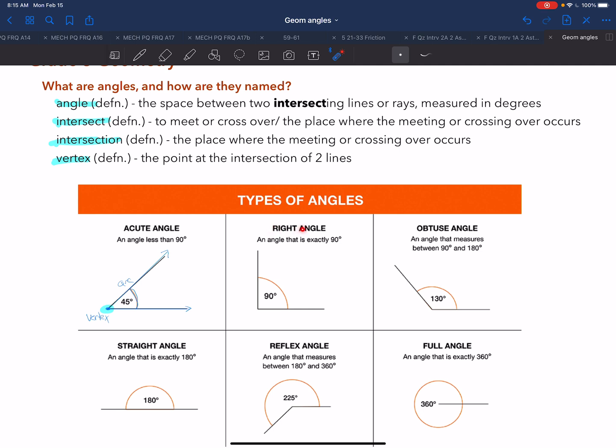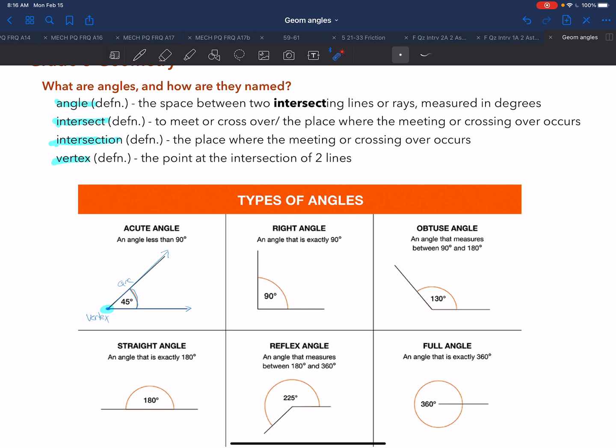The second type of angle is a right angle, where the angle is exactly 90 degrees. Imagine the alligator opening its mouth. It probably can't open its mouth any farther than that. But you see there's this specialness to it, that it forms the corner, or like the corner of a room or a corner of a circle. That's 90 degrees. An obtuse angle is if we took this angle and we made it larger and larger, and we kept bending it even further. And that's obtuse. It's an angle that's greater than 90 degrees or greater than the corner of a room.